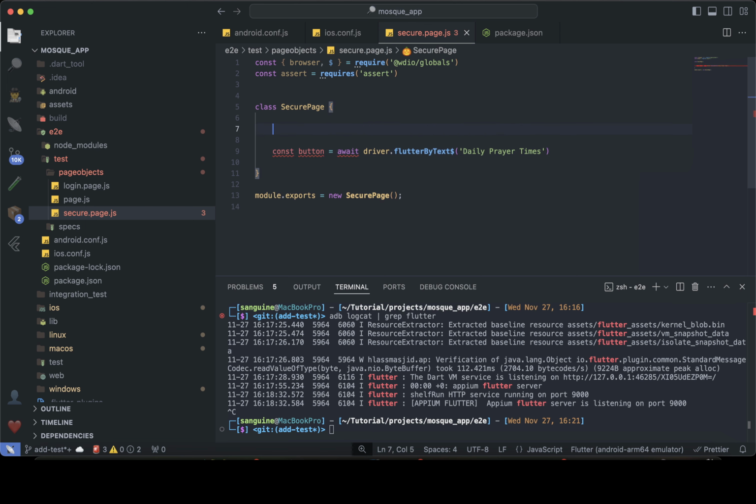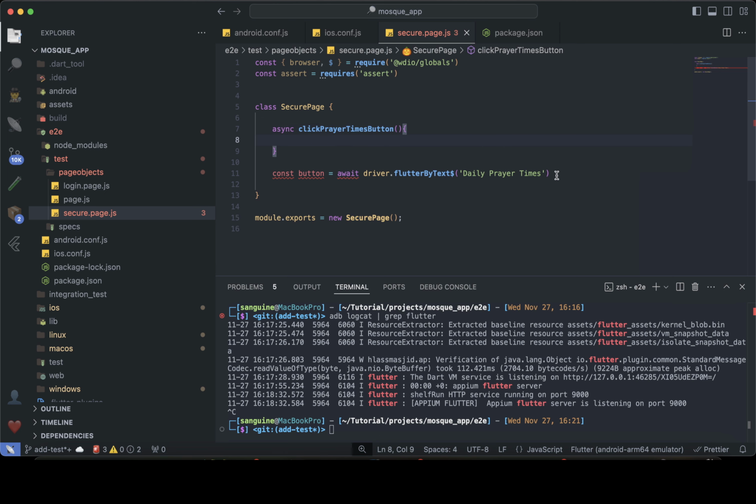I've not created a method yet, so I'm going to create an async method. Click prayer times. I'm going to call it click prayer times button. Pardon me, I was so much in a hurry to get into the test, so I missed that.